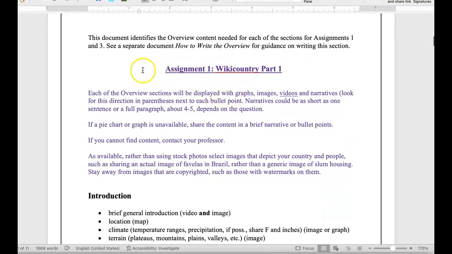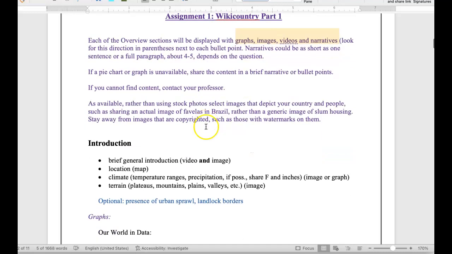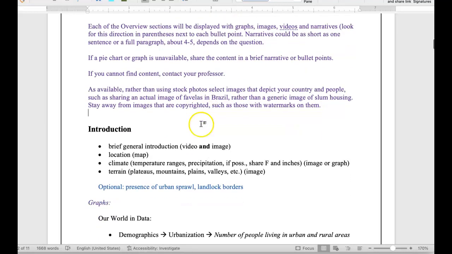So we've got, it starts off here with part 1. This is just a general overview about gathering the data. Okay, you're going to be sharing graphs, images, videos, and narratives. So you'll read through this, and of course you'll be in touch with me if you have any questions.